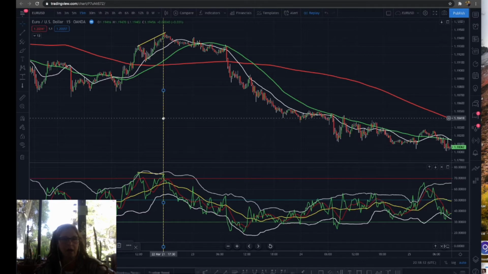Now I've had a lot of questions about stop loss. When you enter a trade, your stop loss is based on your risk to reward. If you don't know how to calculate risk to reward, I have a video on that also in my playlist. It is a very important thing to have. If you don't have it, I highly suggest you start using it. So this trade right here on the 15-minute time frame is where we enter.